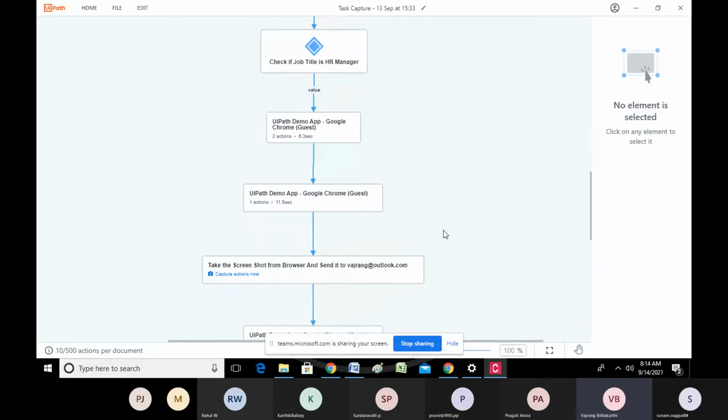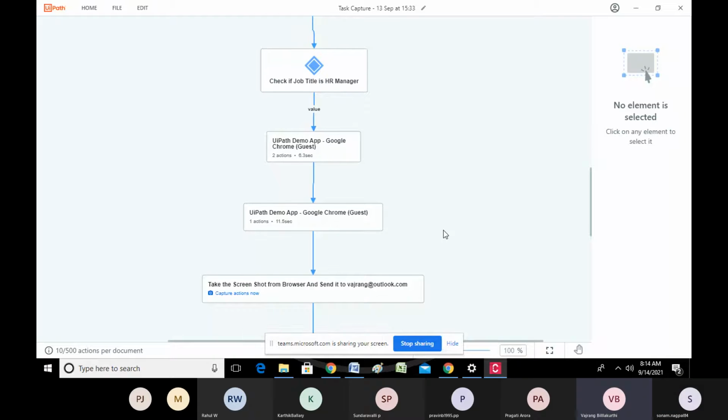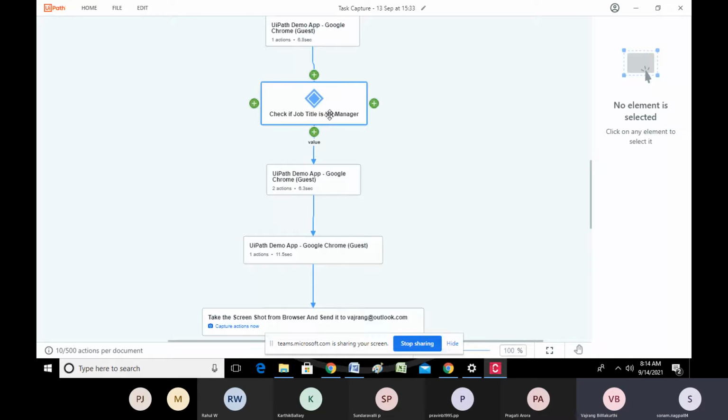If you are not able to do it with task capture, like creating a proper diagram, do it with other items or other flowcharts. That's fine. No, like in decision, when we are doing it with you, but at that time it's not coming like that.